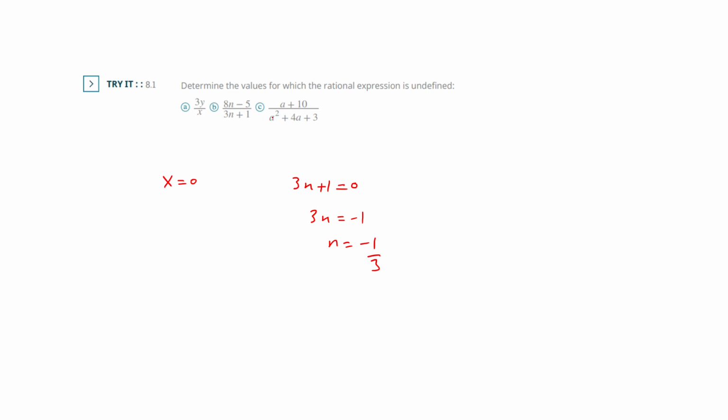Okay, now when we get to this last one, we have to factor. So go back. I'm going to just do it. I hope you've got this down. But this would be what I'm looking for. And I'm setting that equal to 0. So the zero product property says either one of these could be 0. So I'm going to just do them. If a turned out to be negative 3, it would make this side 0. If a turns out to be negative 1, it would make this side 0. So these are my restricted values.